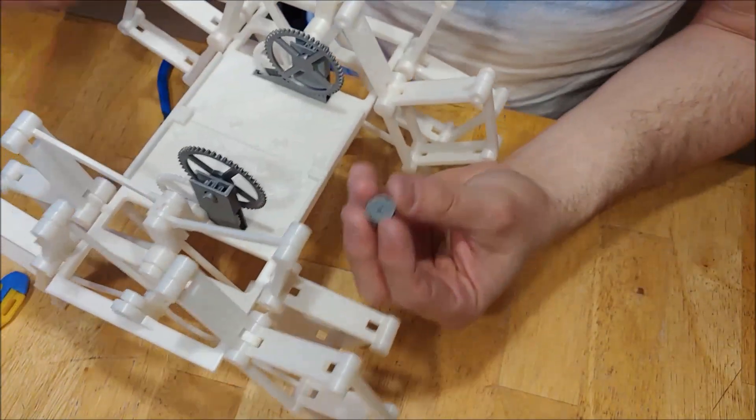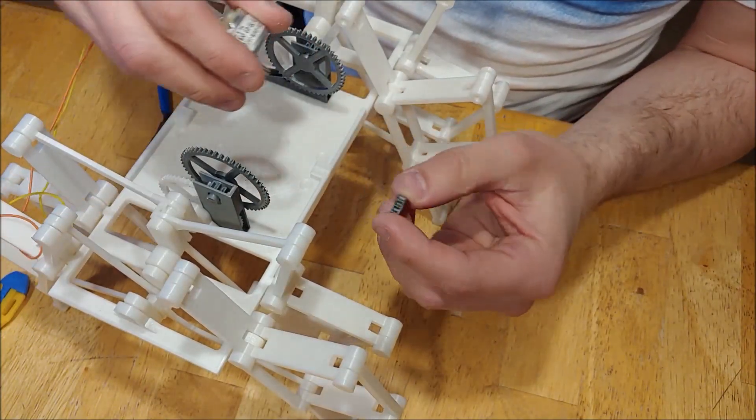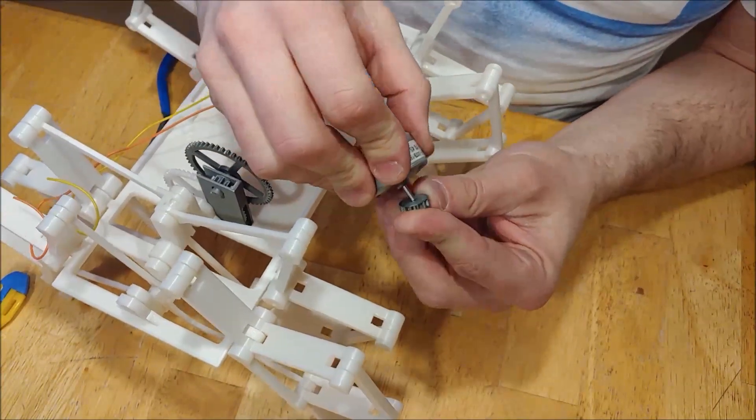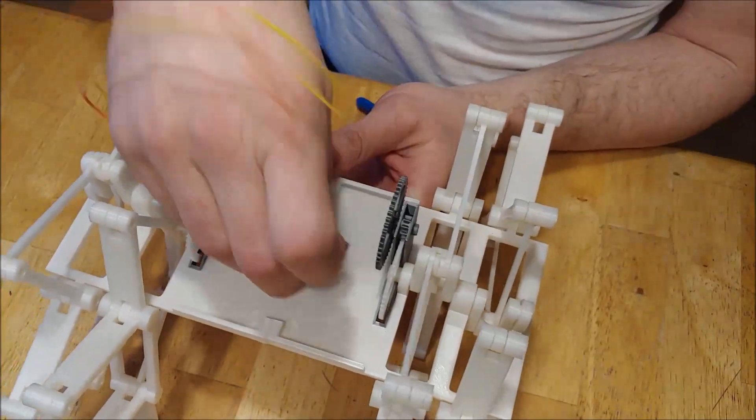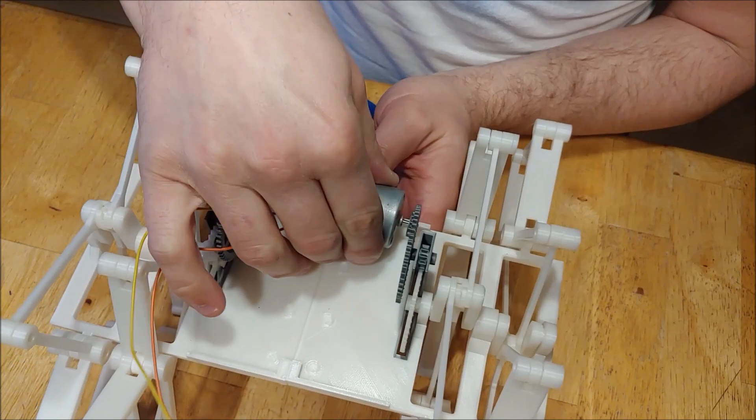Now, what you want to do is take this gear and you might need to fill in the hole, it's a pretty small hole, but resize it for however big your motor is. And then, which side am I working on? Then you can place your motor on either side of the gear, like so.